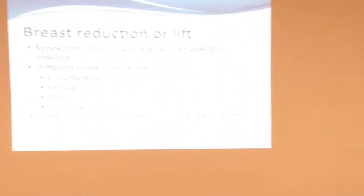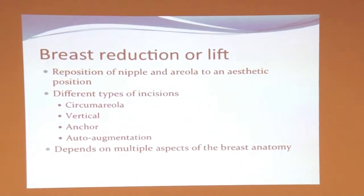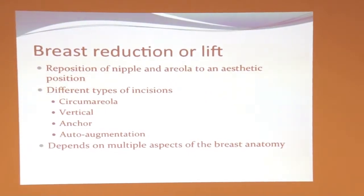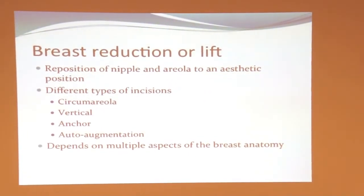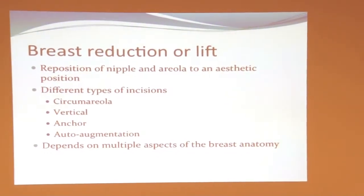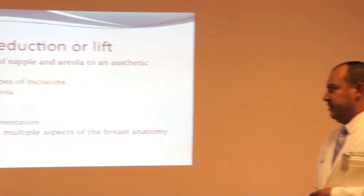Okay, this can be done through a multitude of incisions. A lot of people come asking, am I going to have too many scars? It all depends on how much the breasts have dropped and how much we have to resect. Sometimes it's too much skin, and there's no way to do this without scars, but we always try to minimize the amount of scarring. Sometimes in somebody with a lot of breast drooping, we can take the excess tissue, remove the outer skin layer, and use it to auto-augment the breast without having to put an implant in the patient.